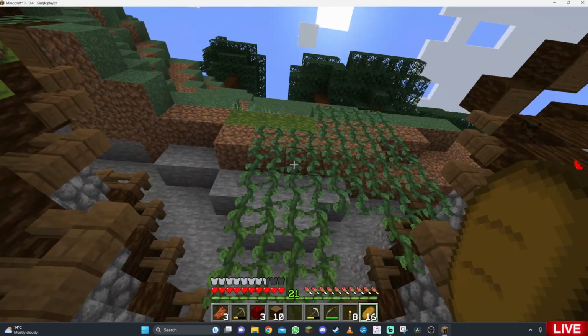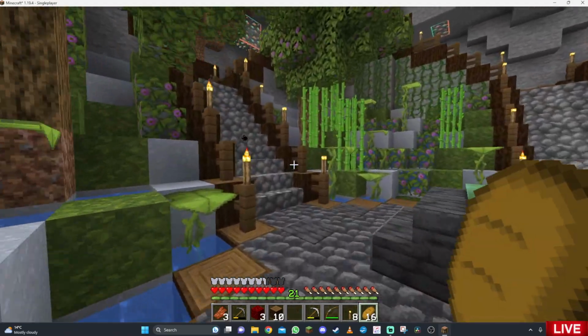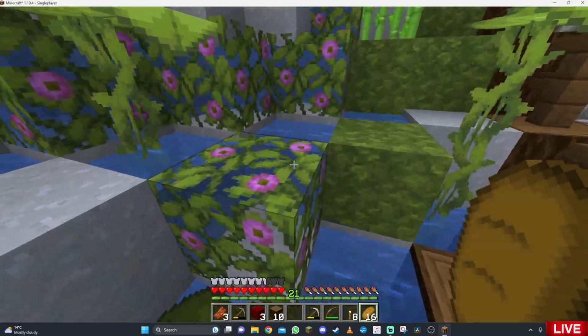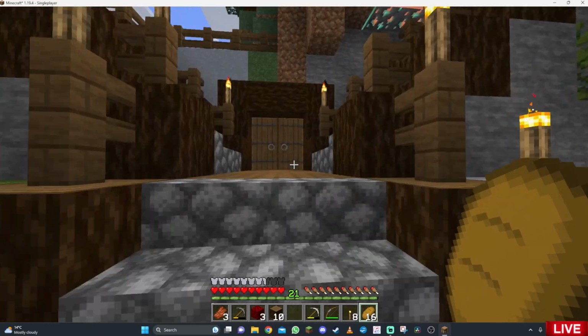We've managed to get some clinging ivy. Got them with some shears. Obviously, we know where we got that from. They're azaleas, you get them from the trees. Just chop down the trees and get them with the shears as well.